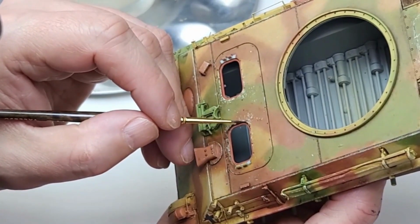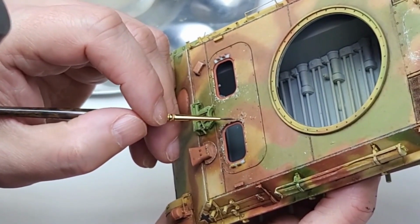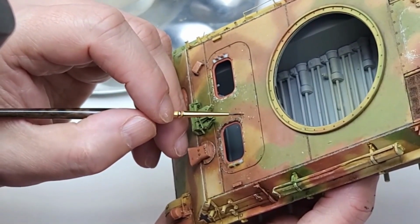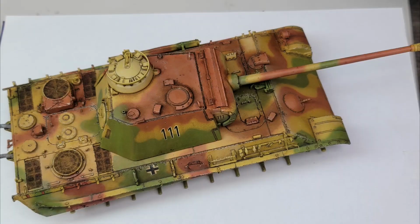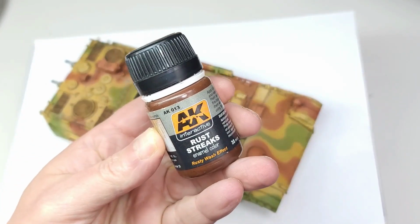So here I am now doing the dark chips, doing it all by hand, using a 000 brush. I believe this is Winsor Newton, but I don't think it's the Series 7 line. And here we are, all done with chipping.